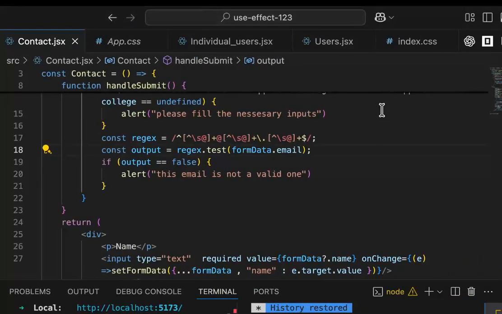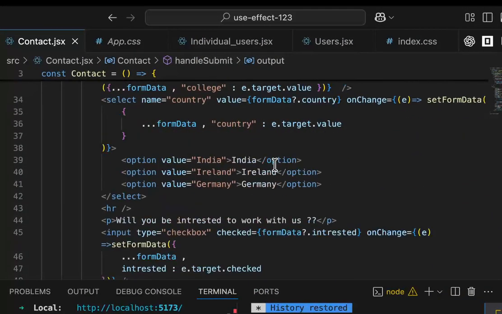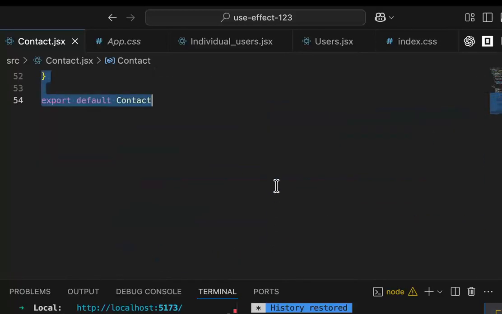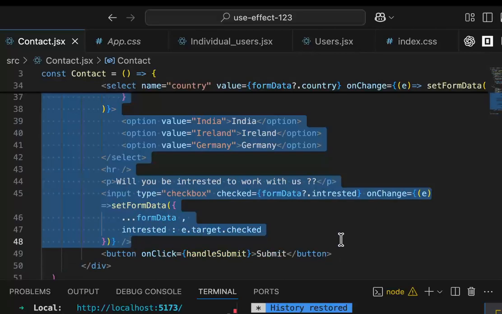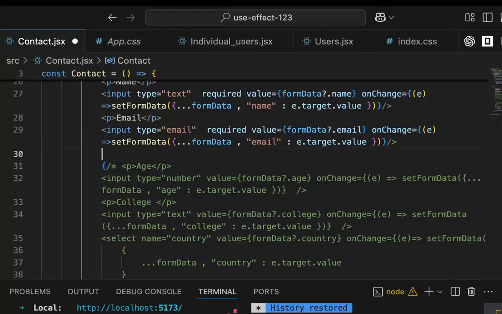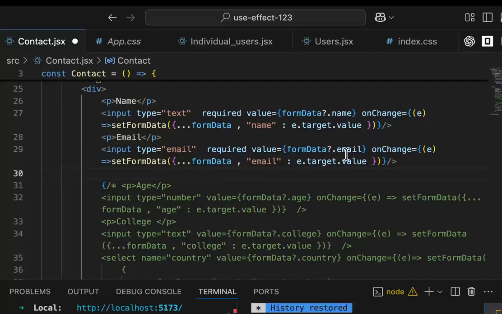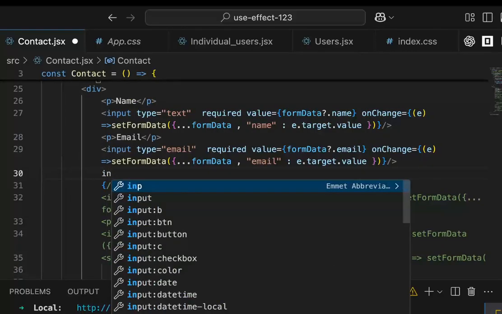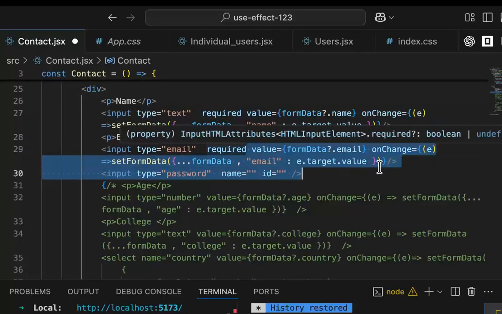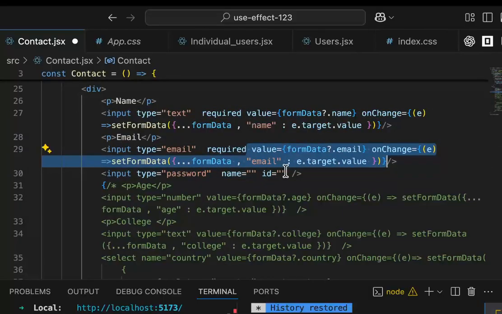Another one of the validations that you guys can do, if you're making a form, let me comment some code out. So let me add a password field. You know what a password field is. It's very similar, like what I just did with the value, it's the same thing that you have to do.